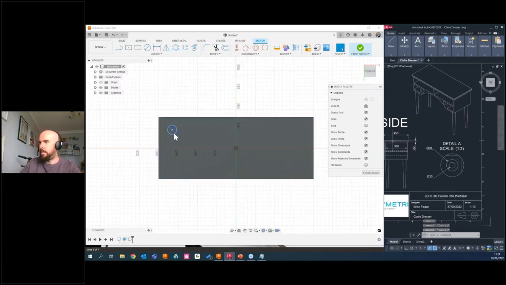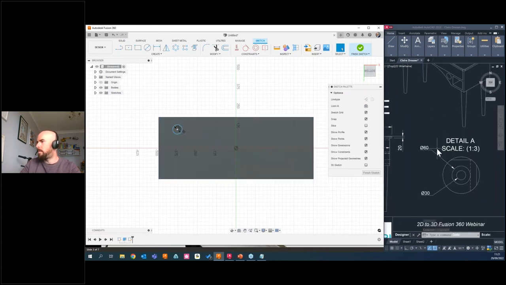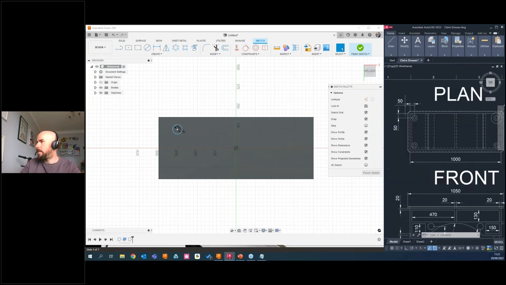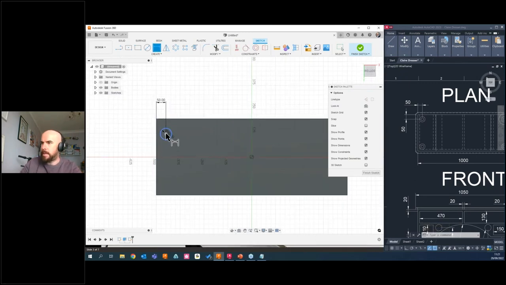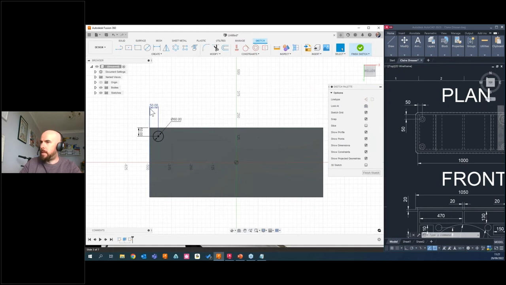We can see it's blue, meaning it's not constrained, meaning I can move this all over the screen. So we need to lock that in position. Come back over here. You can see that it's 50 and 50, so it's in 50 and up 50. If I go to center that, to the side, this is 50, and the center, this here again is 50. And now we can see it's black, meaning it's fully constrained, meaning I can't actually move this anymore. So it's a safe sketch. I can update these at any stage.